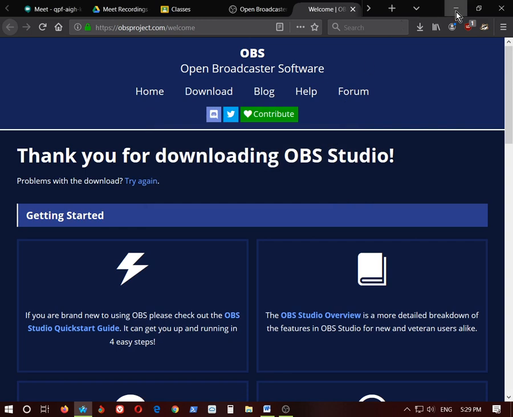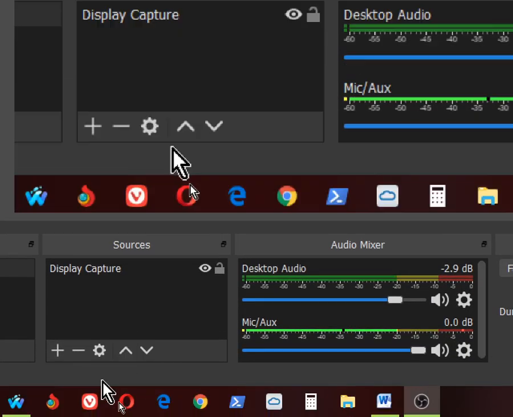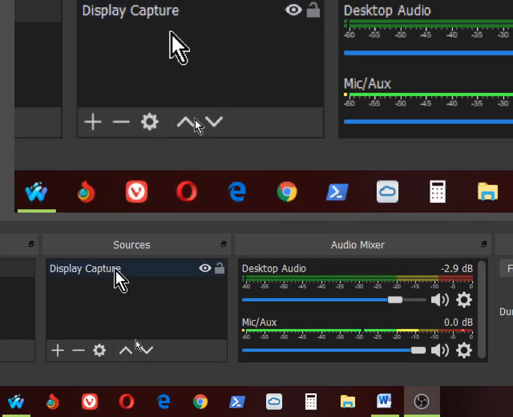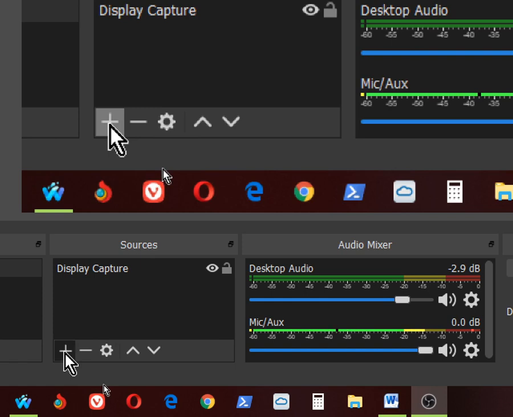All right, so here is what it looks like as you've seen before, and it looks really wonky because it's capturing itself, which is capturing itself, which is capturing itself. So it looks like this little mirrored effect here. The first thing you're actually going to want to do after you open this up is go down here. Let me zoom in so you can see. You're going to want to go down here to your sources, and you're going to have nothing in there. I have something in there because I'm using the software right now, that's why. But you're going to need to click on this plus sign right here.